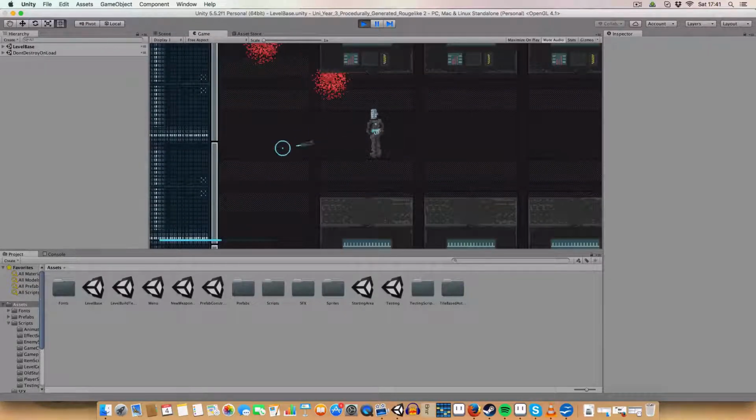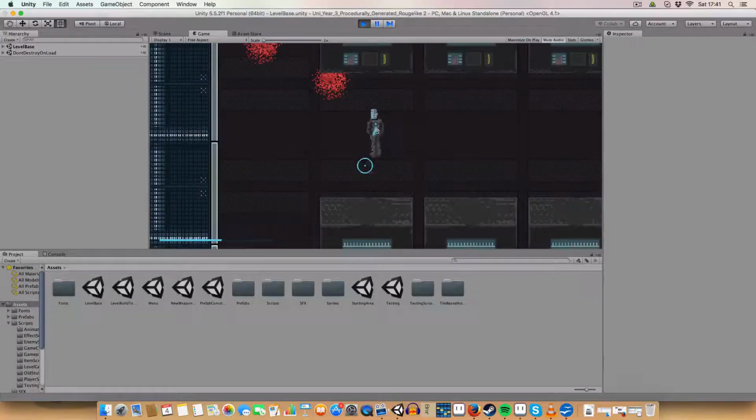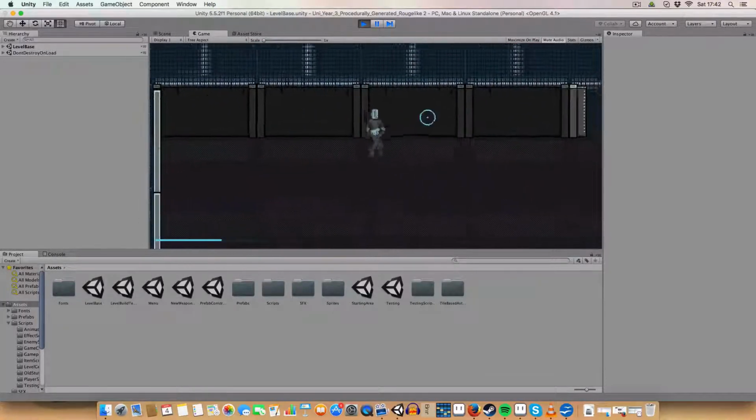So I'd say they can take, what does this do? 1 damage, so this will take 2 shots to kill them in the next level, but only 1 shot in this level, because they do 1.5 damage a shot. And yeah, and then I've got similar scaling for other weapons.